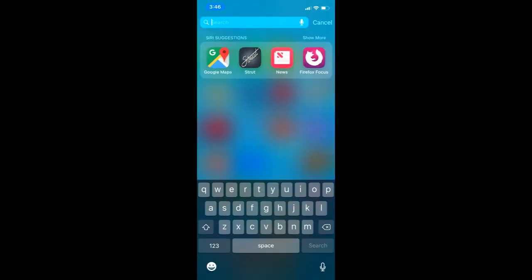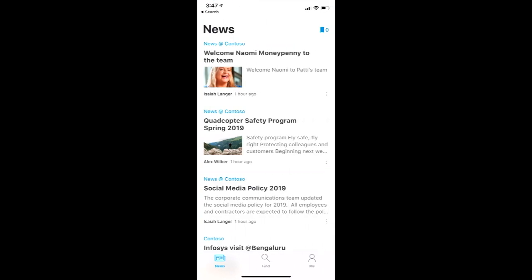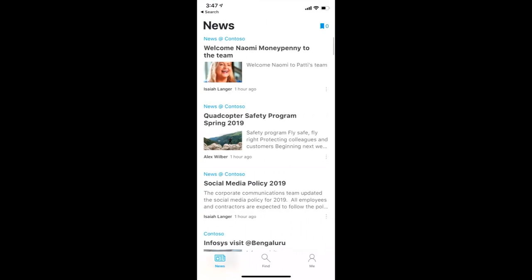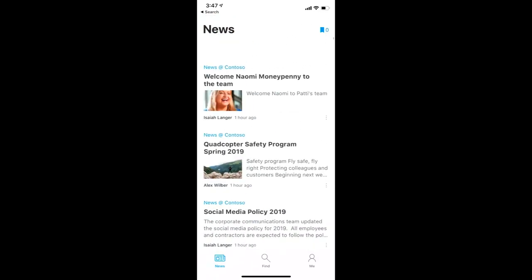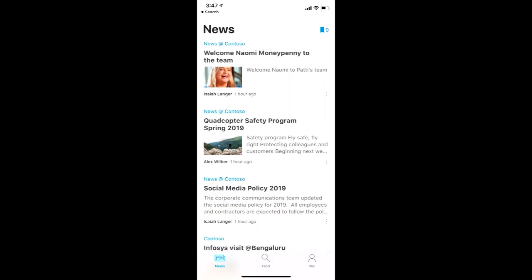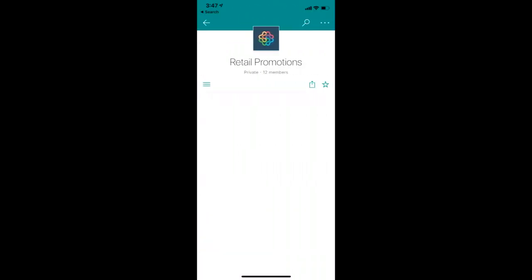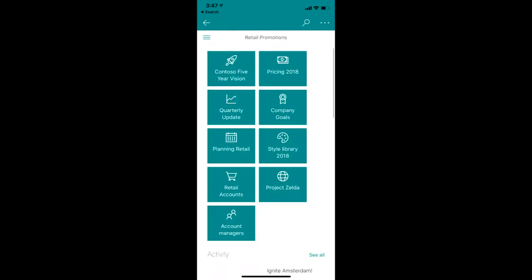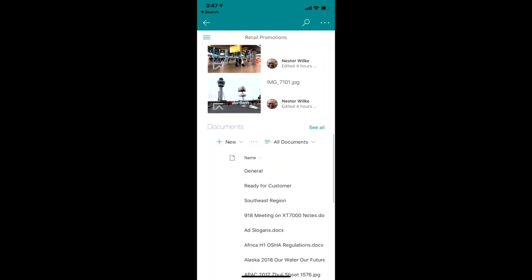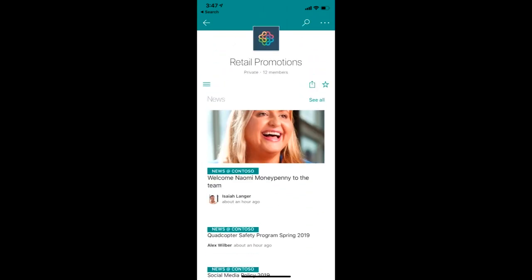So as you recall, SharePoint is your mobile intelligent intranet. So I want to prove the mobile part here. I'm going to go ahead and go into the SharePoint app. And you can see in the SharePoint app, I can see information about all of the news that's available across my different teams. I can choose Find and actually find the sites that I work with the most often. In this case, I'm going to go to Retail Promotions because that's where I tend to work a lot. And then under Retail Promotions, you can see, again, access to all of those links, activity around my files, documents, all of it laid out in a responsive way so that I can see things as I need them.